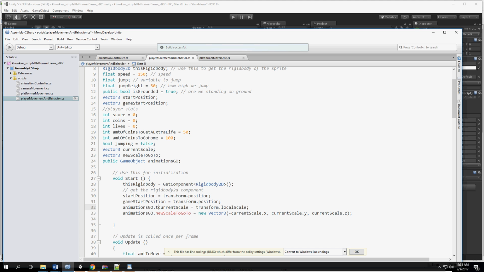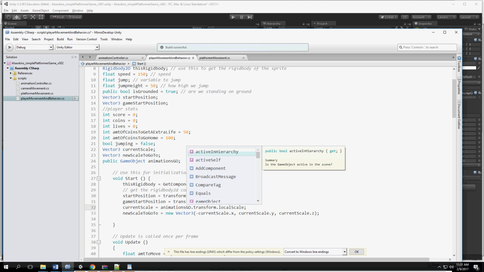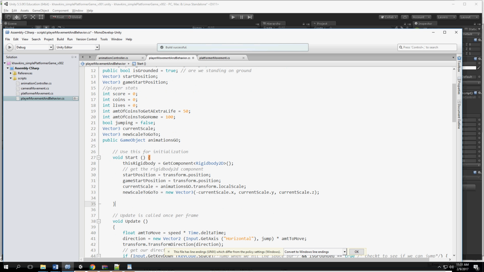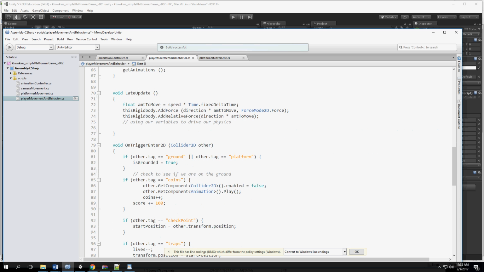We need transform.localScale, and yeah, that will work.